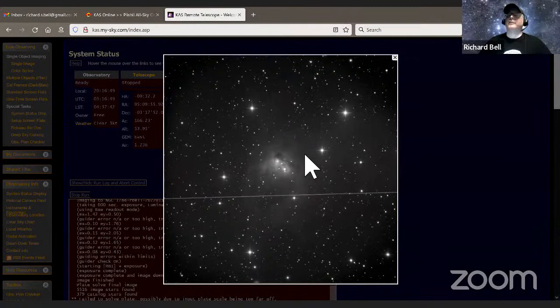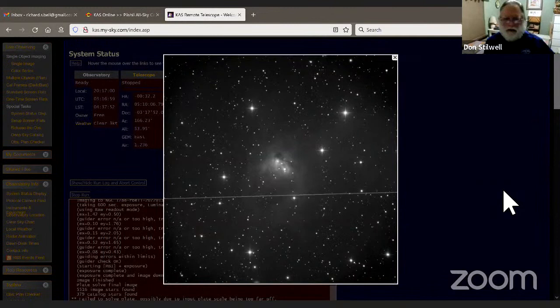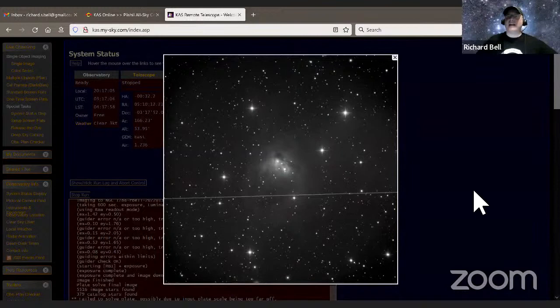Okay, all right. Looks pretty quiet over here. I think the east is to the left of the picture there. It's hard to say because the on-axis guider flips the image too. So this is actually a mirror image of the way the telescope would normally see it. So I have to figure it out. When I have the images available for download, I try to correct the orientation.